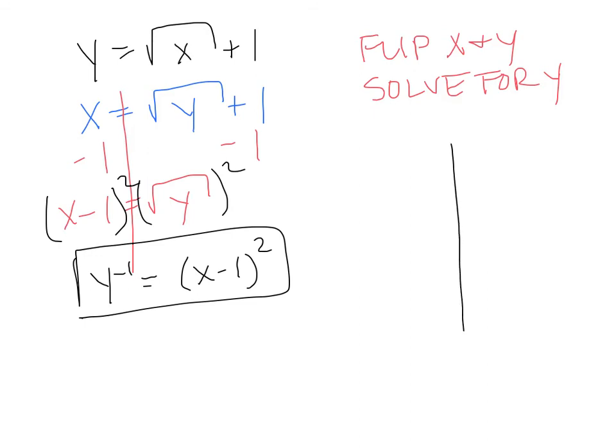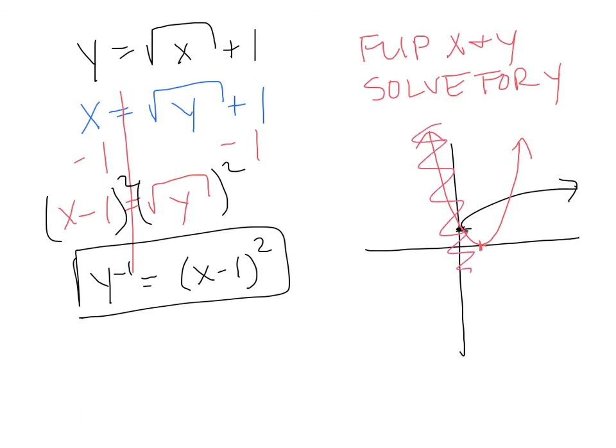And again, let's think about the graph. Square root of x plus 1, shifted up 1. There's my square root graph. And when we think about our inverse, shifted to the right one, it's a whole giant parabola. But we don't want this half of the parabola. We only want the right half of the parabola because that's what is actually the reflection. So we have to remember in this case that we need a domain restriction.